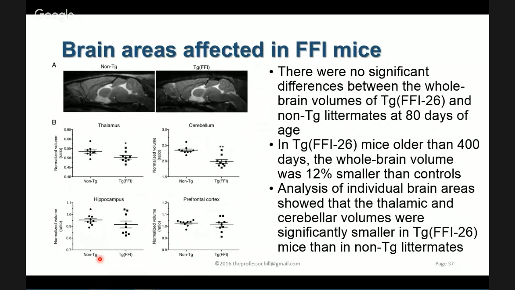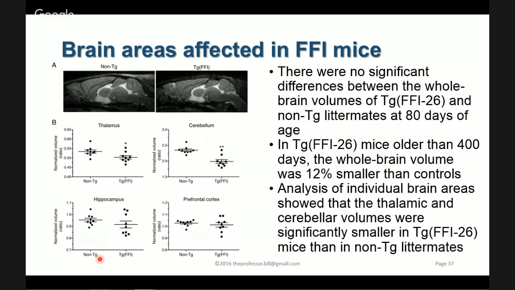And so I love this paper primarily because it also did MRI. So it's not just histology. They did MRI in these mice. And one of the things that they showed was that in the mice that had FFI, the thalamus, an area that we know is affected in individuals with fatal familial insomnia, is already starting to show signs of degeneration. It's smaller. Okay, so we know that on an MRI, it's already smaller.